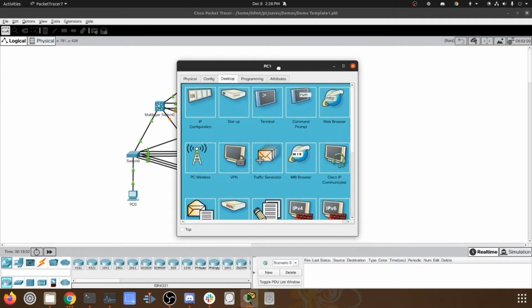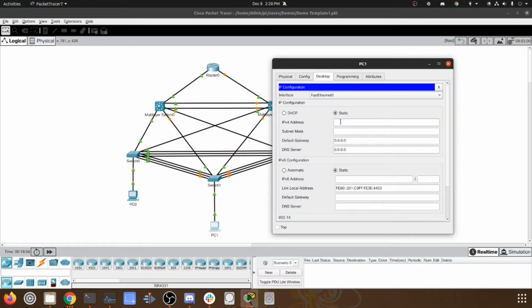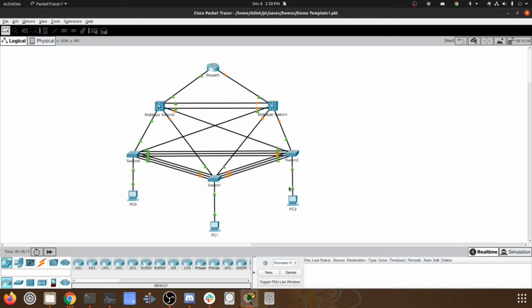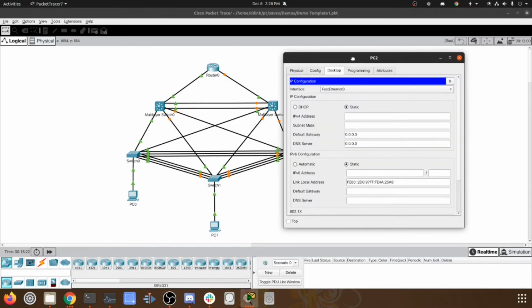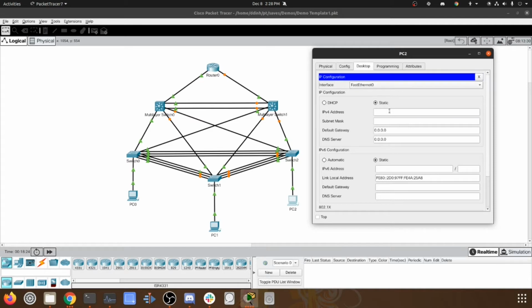Same thing for PC1, 172.16.18.2 /16 subnet, and always 254 for the default gateway. Enter. For PC2, it's going to be 10.10.10.2 /8 subnet, 254, press enter.